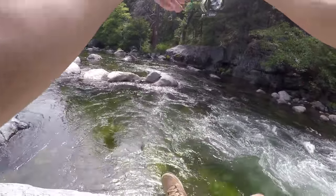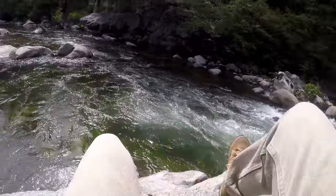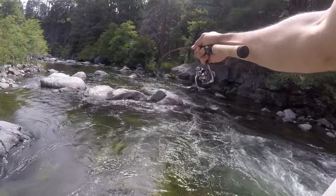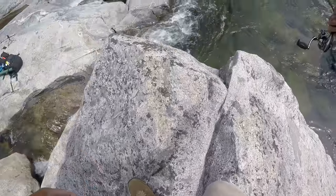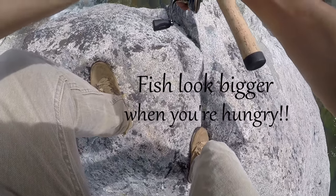Oh, one came up and got it. Oh my gosh, he came up from the bottom, man. That's a nice trout, dude. Hope he stays on, because this is barbless now. Wow, he came up from the bottom and bit it. Maybe I was getting bites from the fly rod. You got to bring him down, let him go downstream a little bit. Oh man, he might come off.